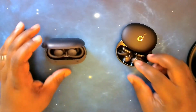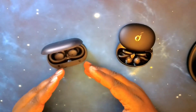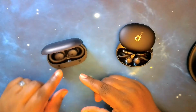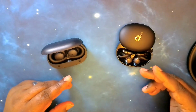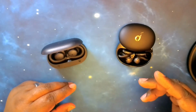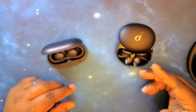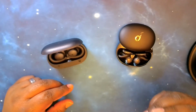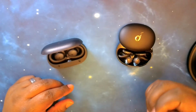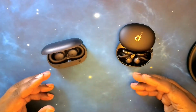But like I said, the bass, if you want that killer bass, that punching you upside the head with lefts and rights while you're doing a workout, you want the Sport X10s. Of course, you want that balanced sound, which they both have, but you want just a little less bass. Then you want to go with the Liberty 3 Pros, not to mention multi-point pairing, wireless charging, and things of that nature.